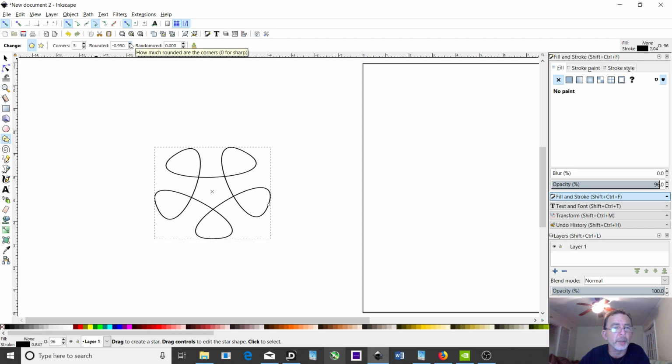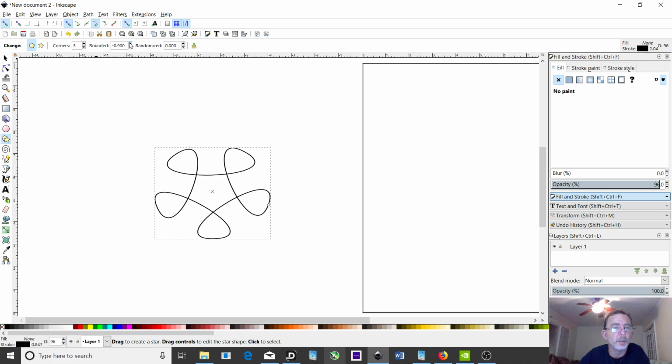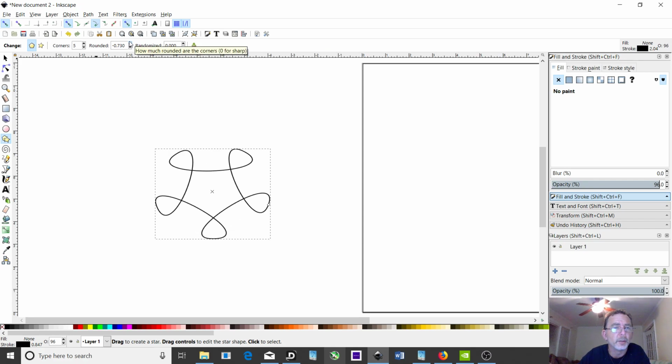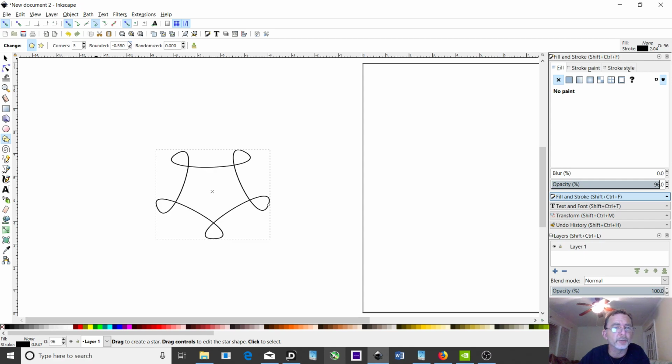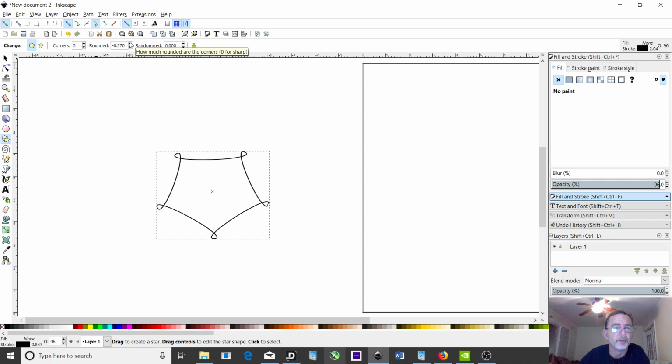So you see what the rounded box does? It allows you to create all kinds of cool shapes that you wouldn't have thought of. So here we go. Isn't that cool?